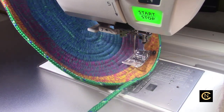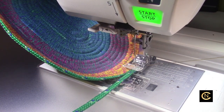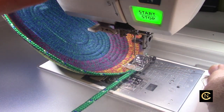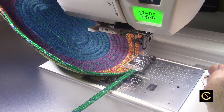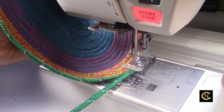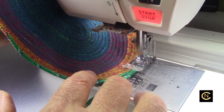And I want to remind the newbies, when you're threading your machine, make sure your presser foot is up when you thread, so your thread gets down into the tension discs, so you don't have a wad of thread underneath. So always remember to thread your machine when the presser foot is up.